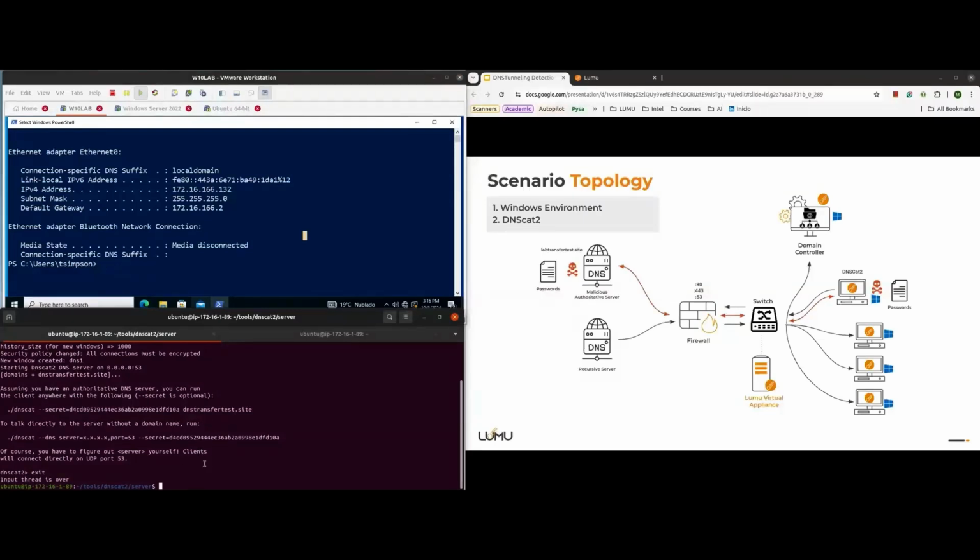It's prepared to host a DNScat server in the same way that attackers do. So we can see what that looks like, and we're going to execute that in just a minute through the server. So let's give it just a second. Here in the server, we're going to execute a command.